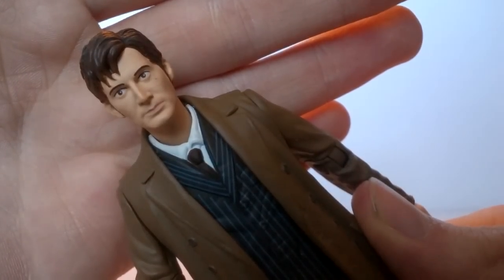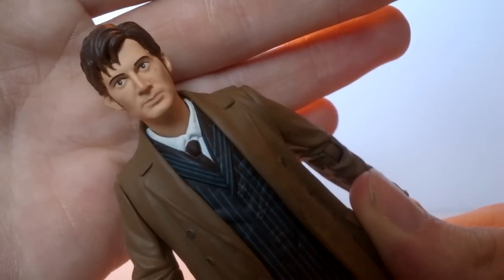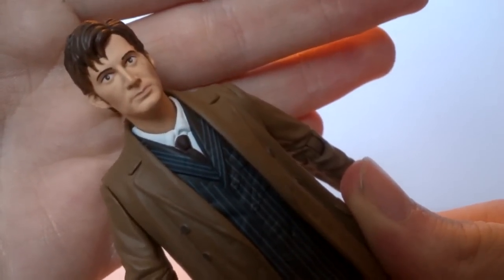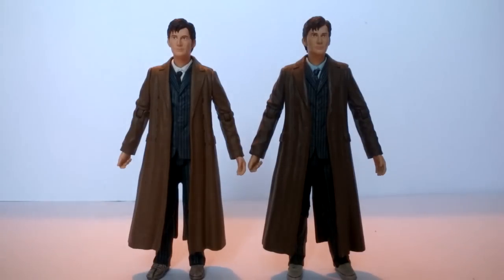The figure has a little bit more of a paler paint app on the face — nothing really too much to talk about, it's exactly the same from the previous sculpts. However overall it looks like David Tennant, and I'm glad they haven't given it massive eyebrows like the Christopher Eccleston one. He comes with a sonic screwdriver. Comparing the new release to one of the many releases of the Tenth Doctor in the past, we have a few differences paint wise — the new one looks a little bit more brighter. I don't know if I like the new shade of trench coat; I think the old one is a lot more accurate. However I do like the new skin tone on the newer one because it looks a lot more lifelike.